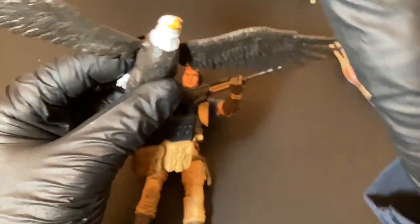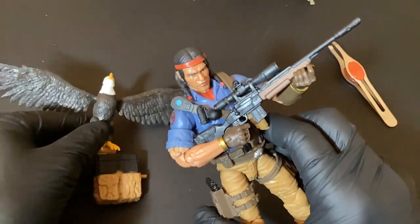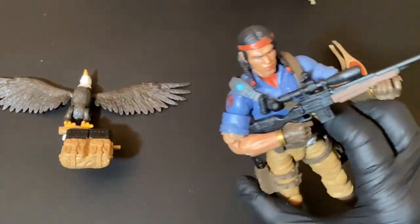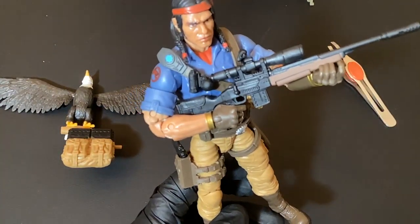Okay, let's go like this. All right, Spirit. Focus. Man, he looks really badass. Yeah, so Spirit is like the G.I. Joe tracker and scout.